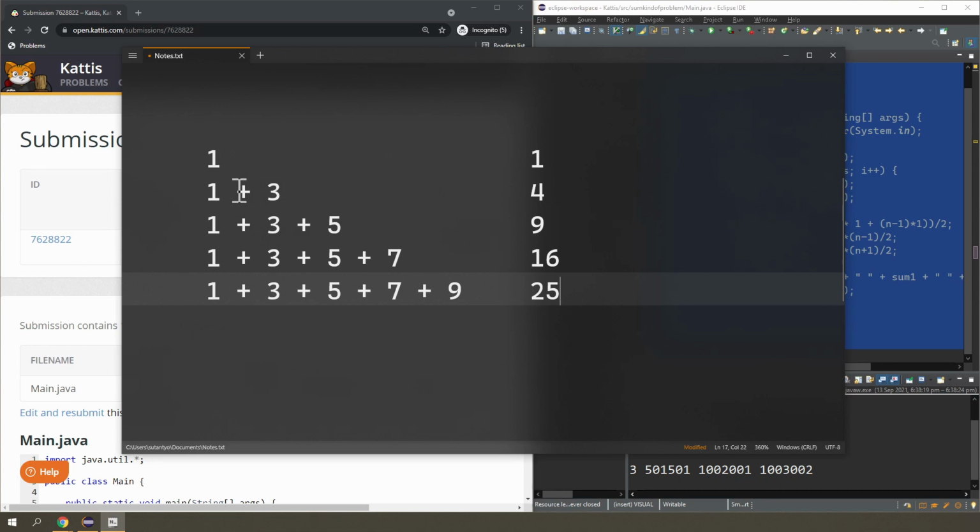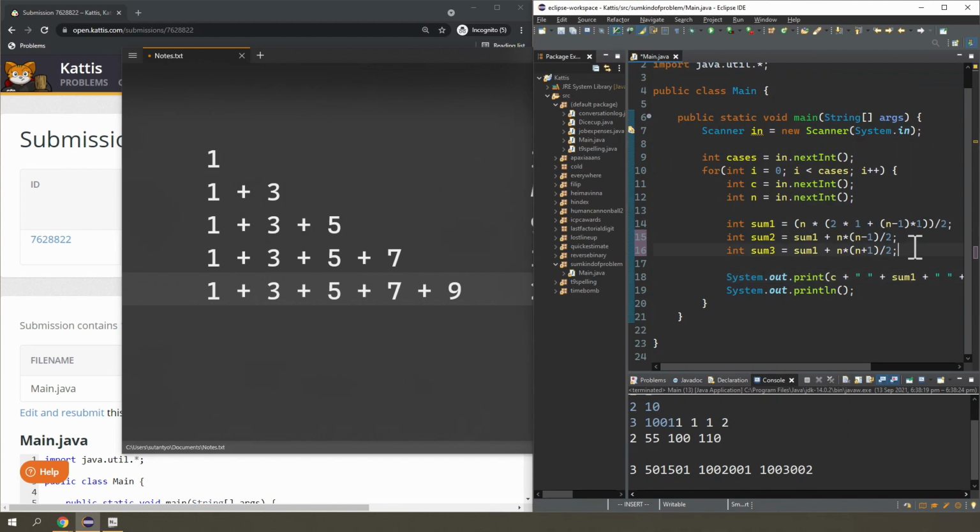As in the first 5 odd numbers are going to sum up to 5 squared. The first 10 odd numbers are going to sum up to 10 squared. That's it. But it's something that you need to know. Well, I'm telling you now, so now you do. So this is just n times n.